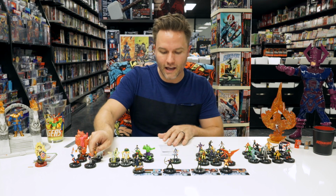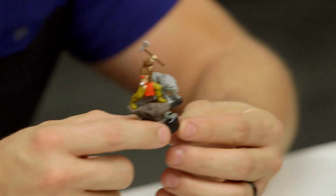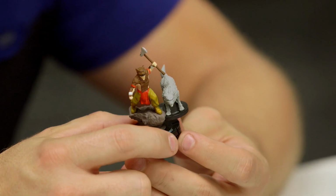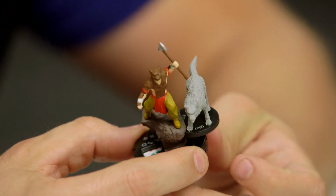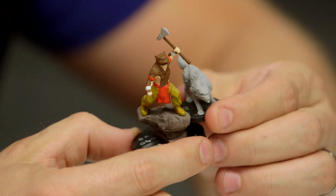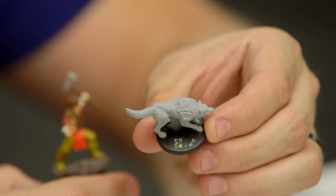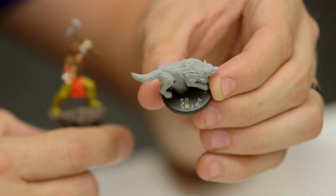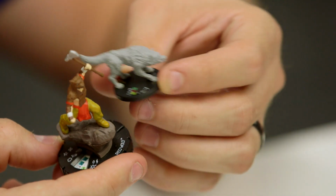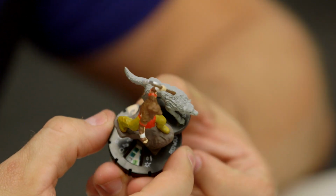I want to take a look at one of the Rangers, Red Wolf. Now he has the animal, the Avengers, the Rangers, the soldier, and the warrior keyword. He's also got a little detachable Lobo here, who's got his own little stats printed on the dial. I love that they do that now, so you don't have to just worry about cardboard characters. He slides on, he fits right on Red Wolf's base.